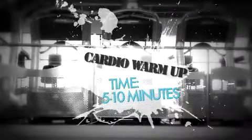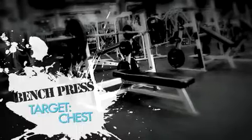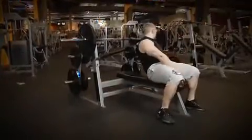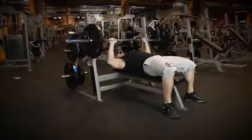All right, good to see you over here. You should have already performed your five to ten minutes of warm-up cardio, so we're going to jump right into the weight training portion of the workout. The first exercise for today is the bench press. You're going to start with your two warm-up sets of ten to fifteen reps. Now this week, we're doing five sets of four to six reps. This means you should be able to complete at least four reps, but no more than six reps. If you can complete more than six reps, you need to increase the weight for the next set.